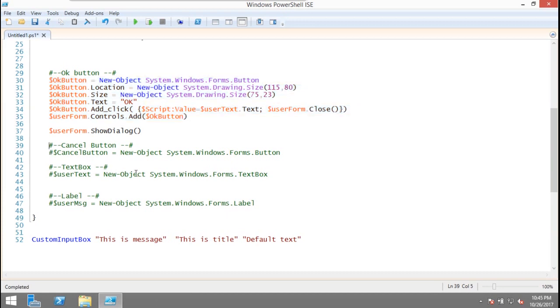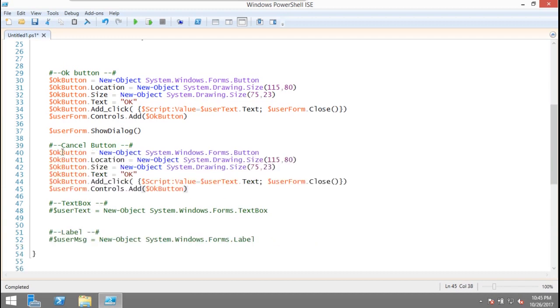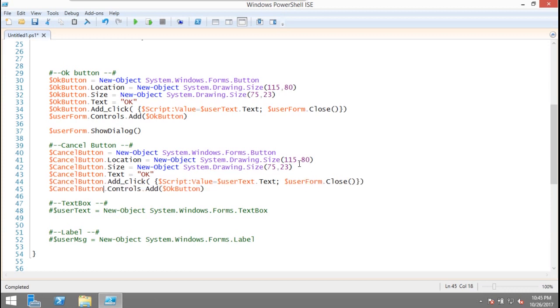So we will not add much effort in doing that. We will simply copy paste and change the variable name. The only difference is I think the location will be different, and the rest will be almost the same.